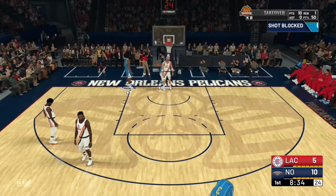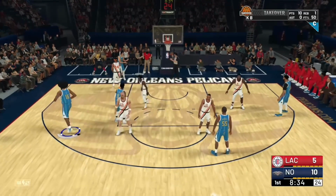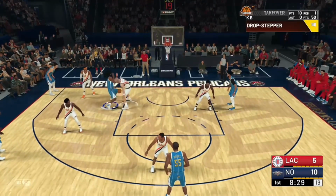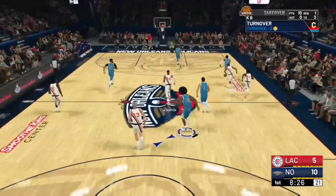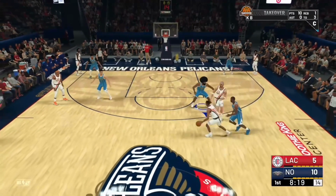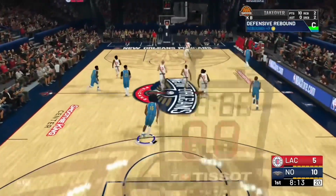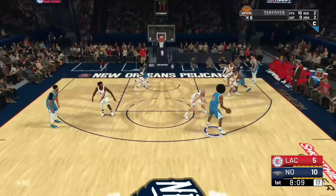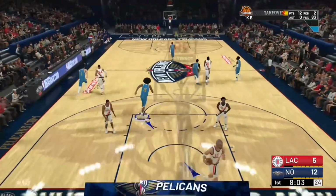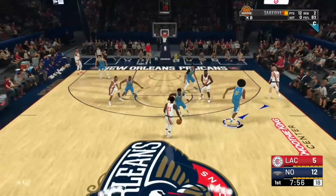And make sure you got your boost on. I didn't mention this earlier, but the boost on layups and dunks for centers is absolutely perfect. Every center that I ever play with, if I'm not playing center, I tell my centers all the time, go to boost for the layups and dunks. Because them layups and dunks, we're selling you. If you put a boost on the layups and dunks, you got a higher chance of hitting them layups and a higher chance of hitting them dunks. And driving layups for centers are absolutely trash if you don't get good releases. So make sure you got your release great. Make sure you're using boost. Make sure you know all the post moves, all the center moves, and then you will be good.